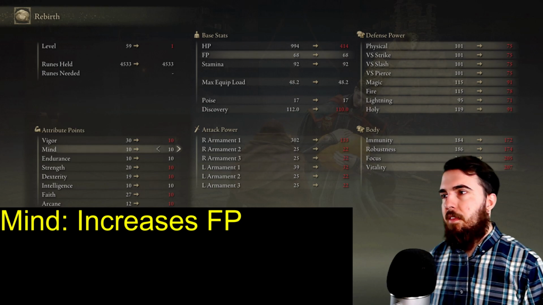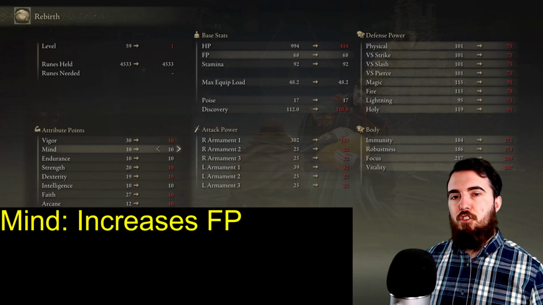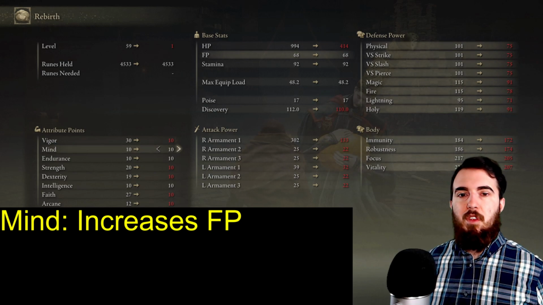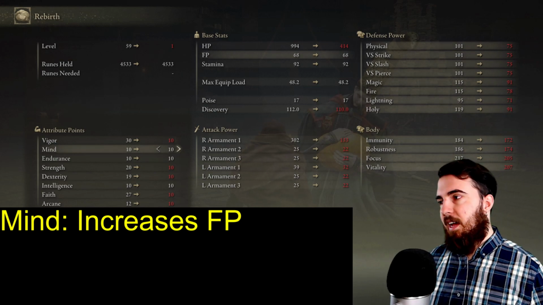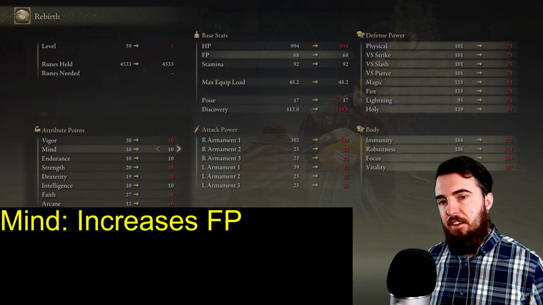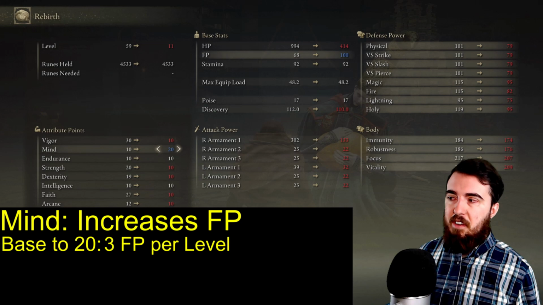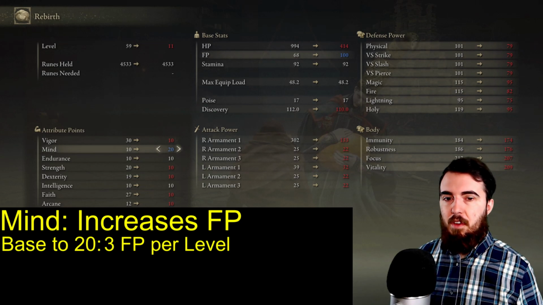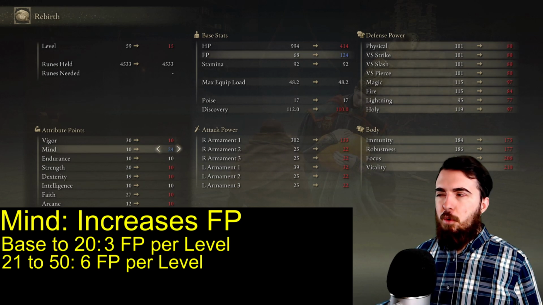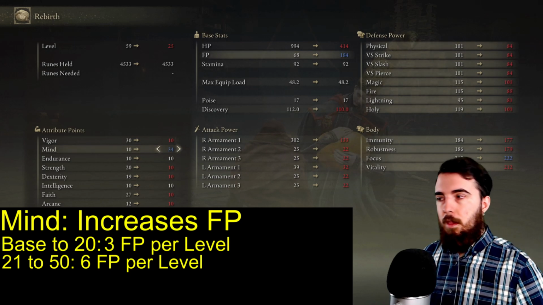Moving on to the Mind stat. This stat just dictates how much FP you have. That is the blue bar that dictates how many of your Ashes of War and your Spirit Summons and your spells you can use, and it is filled up by your blue flasks. So for every point that you put into Mind, you are going to get some of this FP. From whatever your base starting is, up until you hit 20 Mind, you are going to get 3 points of FP per level. From 20 all the way up until 50, you are going to get 6 points of FP per level. So this is the sweet spot for leveling up this stat.